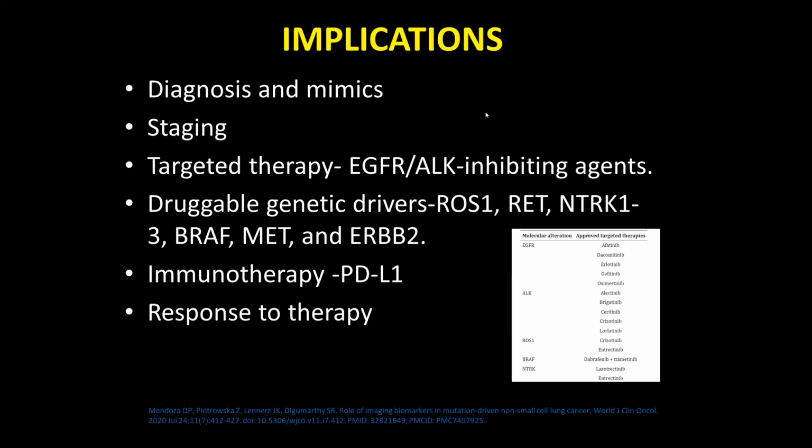And of course, currently you have immunotherapy and drugs against the molecular drivers. For instance, with immunotherapy, PD-L1 is a target. There are a lot of drugs acting against that, and the response is quite good. Then for instance, for EGFR, you have the tyrosine kinase inhibitor. Those are drugs which could produce a very good response. If you can find imaging biomarkers for these kinds of molecular changes, then it is good. This is what we are moving towards. So that is why we need to be able to recognize the patterns of lung cancer.